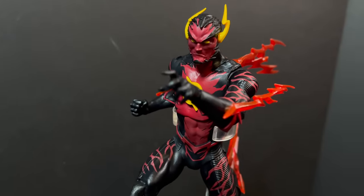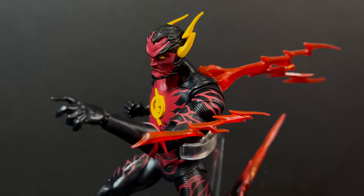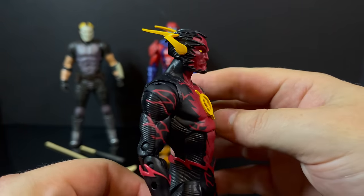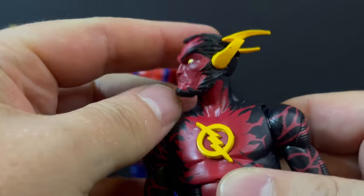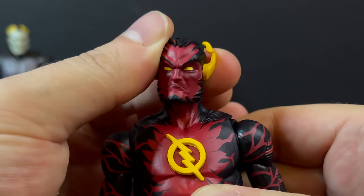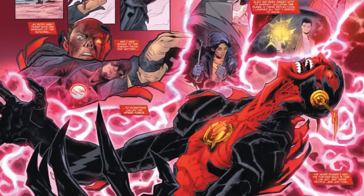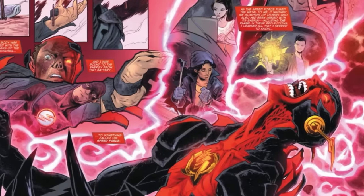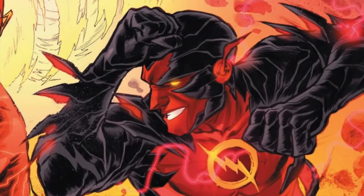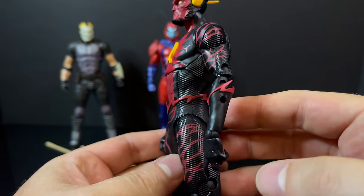But it is an interesting looking character, and it is a new character — it's Iris West's brother, Daniel West. In terms of a new character, look no further. What's really funny is when he's packaged the face portrait looks okay, but when I got him out of the package and swapped it front-on, it's a really derpy face. It kind of sort of matches what you see in the comic books for this Reverse Flash, even though sometimes he has red little ear wings, sometimes yellow. It's just a repaint — but the painted nature of it is cool. It looks good at least on the front.